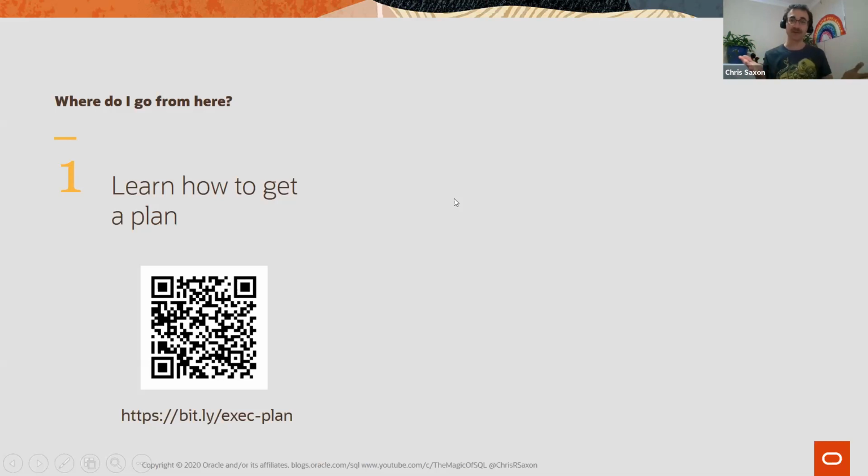Finally, a SQL trace. This is where you enable a trace in a session and it captures details about the execution for all the queries in that session until you stop or disconnect. You can then format that with tkprof or again load it in SQL Developer, and you can see the plans for each query and how long it took. Very useful if you've got a big long process with lots of different SQL statements in. You can see which of these is the slowest. So a great resource.